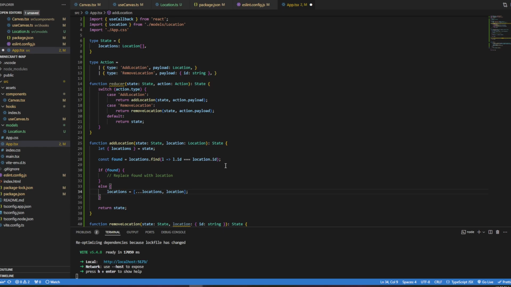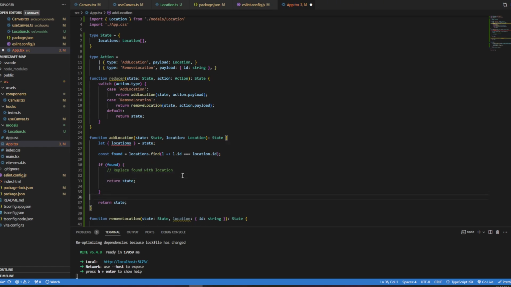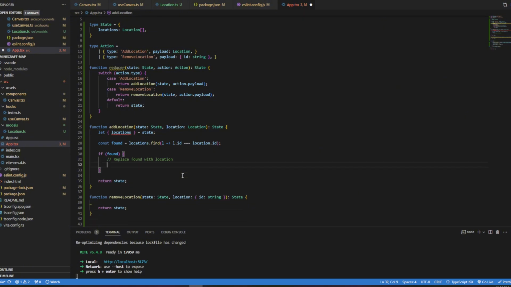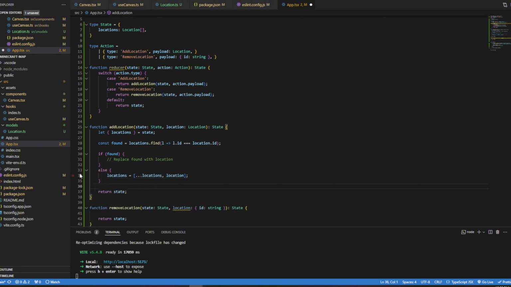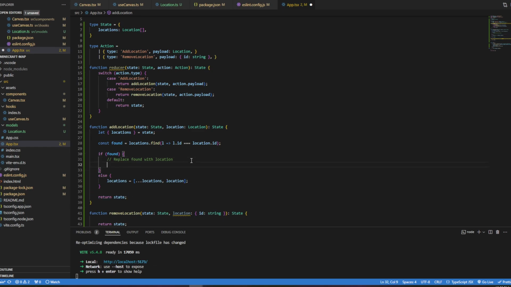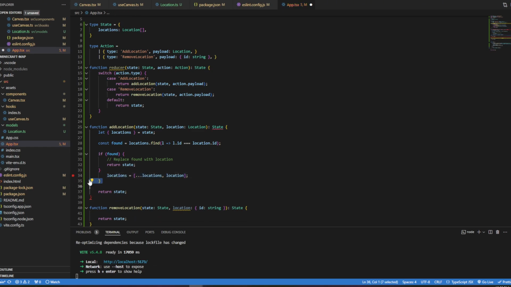But an else, in a case where you're doing one thing if it's true and another thing if it's false, that's okay, because otherwise you're going to have to do something like this, where you return state in there, and here you are going to return your state after this, so you're returning state in two different places. And honestly, in my opinion, that's a bigger problem, especially here, because we are not just returning state.